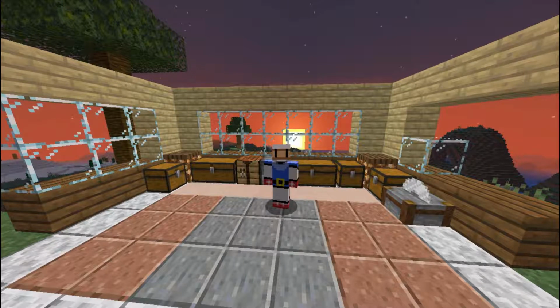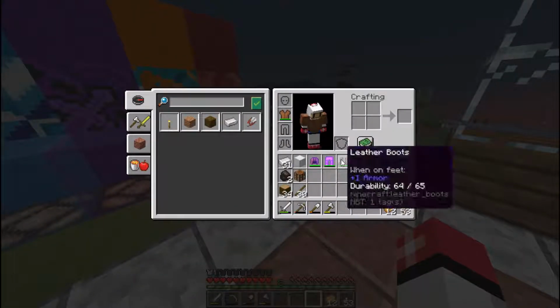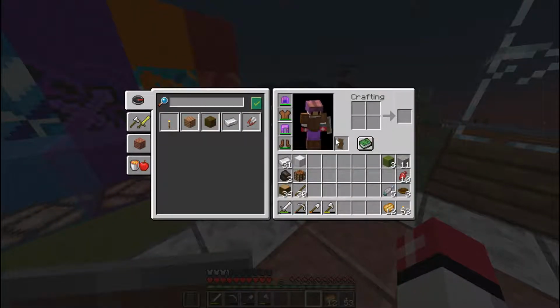On today's episode, we are back playing Brand's map, survival map, Xiphias. And as you can see, you probably already noticed, but there are a few changes. It's a little different. First of all, we have armor and a shield.